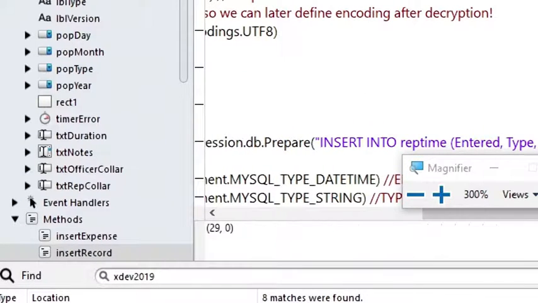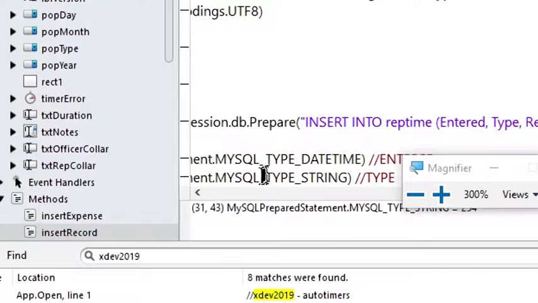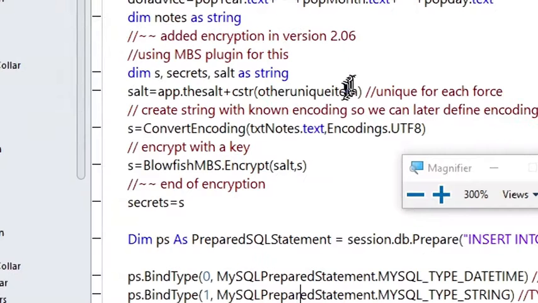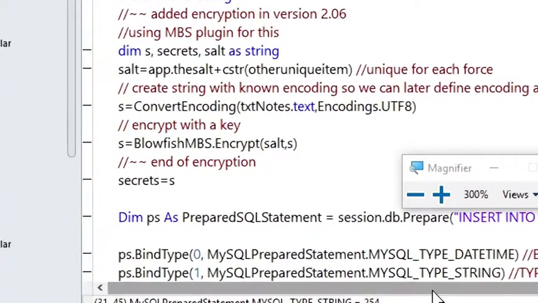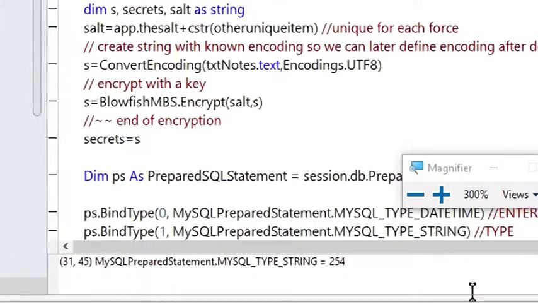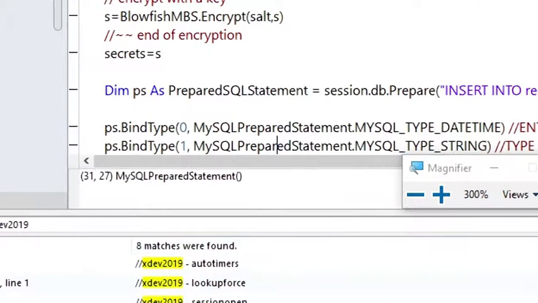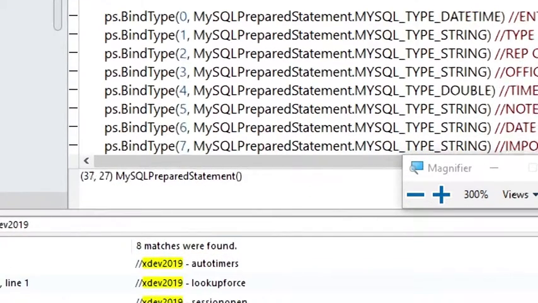And then what we have is a different line, as you'll see, where we bind to a particular field type. So there's a question mark at point 0 within the prepared statement, and then we bind the different types of data that we're going to get to each of those question marks.